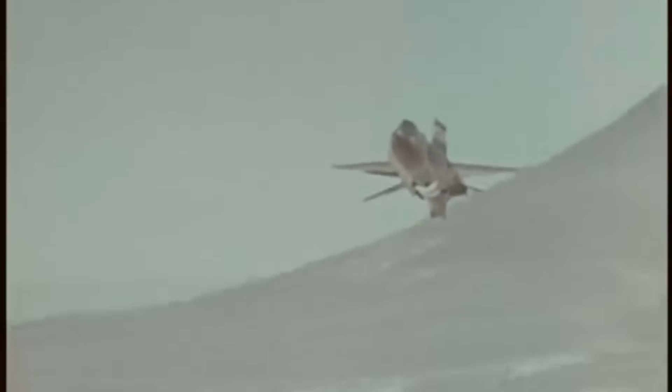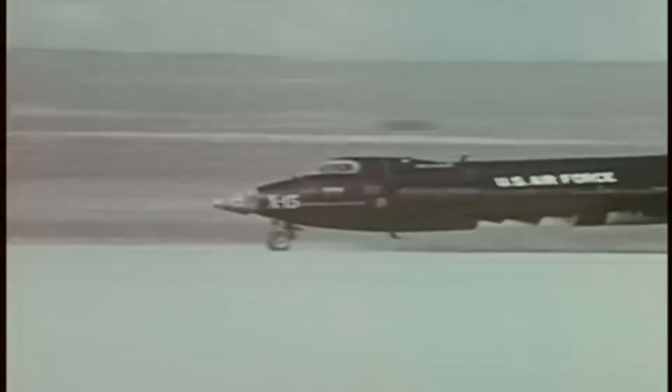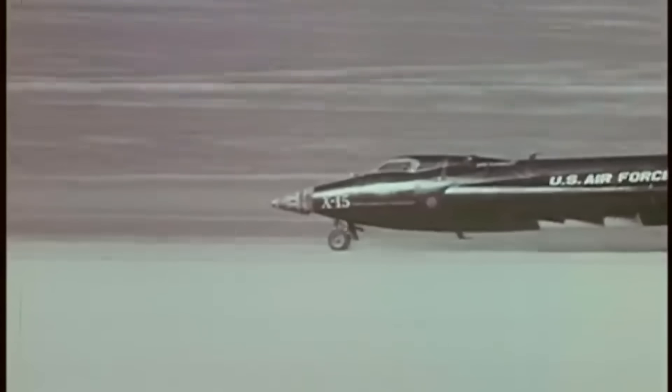Neil carefully managed his aircraft's approach to get as much distance out of the altitude he had. After the powered portion of the flight the X-15 is essentially just a glider with a glide ratio of about four to one — and there aren't many aircraft worse than that. Space shuttle! This put the intended landing site way out of range, and Neil decided he would try and stretch his glide all the way to the south lakebed at Edwards, twelve miles south of the runway he would normally have landed at. He did successfully bring the aircraft to the smooth surface of the lakebed. The chase pilots assigned to him caught up with him just as he was making final approach, and in post-flight debriefing they were asked how close the X-15 was to the trees near the lakebed — their answer was about a hundred feet, either side. The flight ended at 12 minutes 28.7 seconds: the longest flight of the X-15 program.